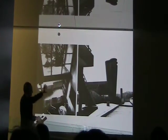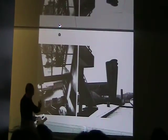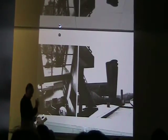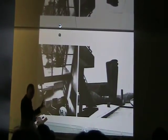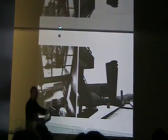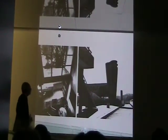It really takes the many studios, single-story, two-story buildings he had done, and had not had a chance for several decades to do an actual tall building. This was his opportunity to do that. So you can kind of see the studio, many studio buildings he did sort of assembled into a tall building.